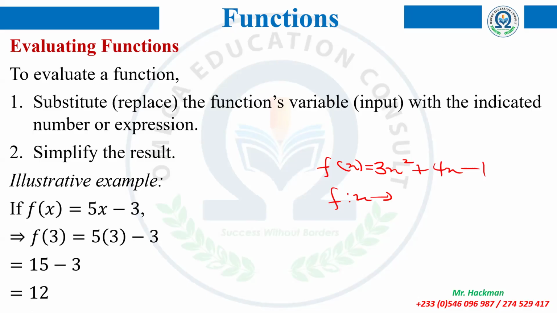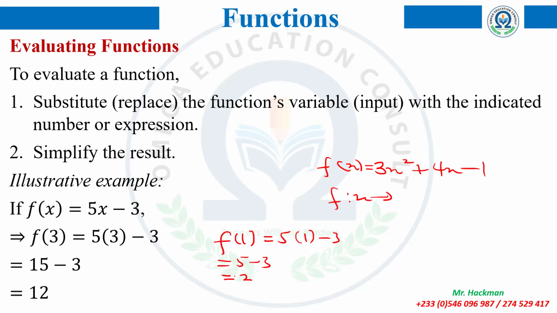Okay, so I said, you can see that the 3 that you have here, I just picked any number. I'm evaluating the function at 3. I just picked any number. It could be f of 1. You can pick any number, only that if you are looking at f of 1, then it means wherever you see x in f of x, you put 1, that would be 5 times 1 minus 3, which will give us 5 minus 3, which is equal to 2.